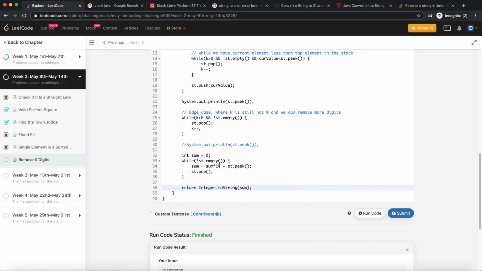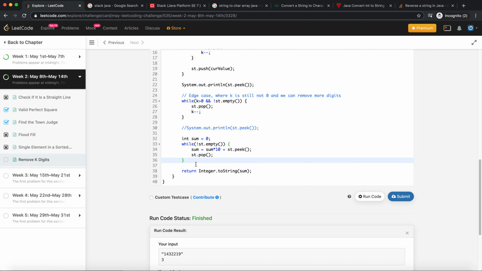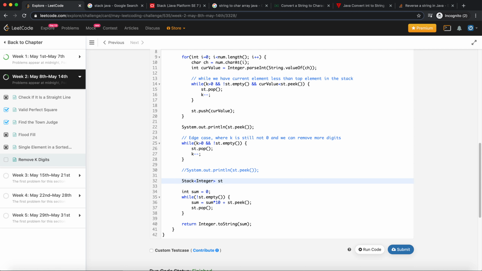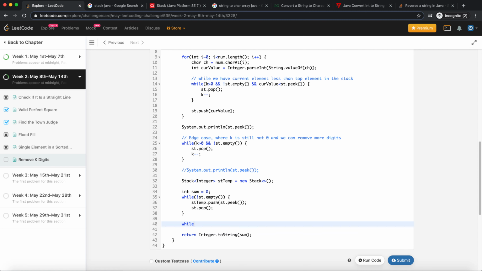Instead of that, I can just do this: create an auxiliary stack st10, and while this is not empty, I'm going to do st10.push of the peek and then pop.